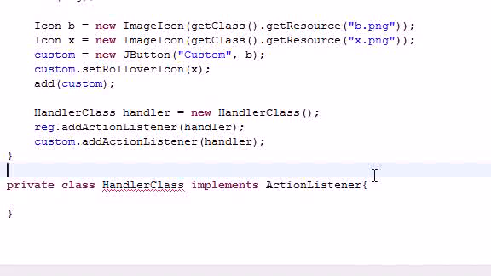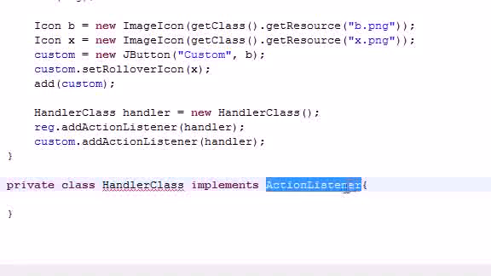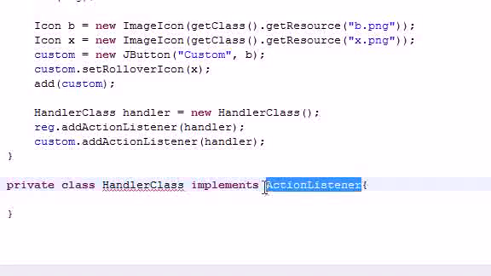I had a couple of questions asked me on the other tutorial. What implement means in a nutshell is we're saying to action listener, alright, we want to use your class in your method, and the action listener says, alright, if you implement me, I'll let you use my methods, but you have to overwrite every single method in my class.